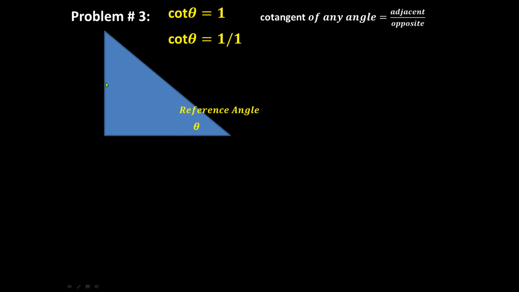Okay. So ito ngayon ang ating opposite. Ipagpalagay na lang natin na yan ang side A na may value ng 1. Kasi nga ang opposite is 1. Ito naman ngayon ang ating adjacent. B is equal to 1. Kasi nga ang adjacent value natin is 1. Based from our given na cotangent theta is equal to 1 over 1. And then the third side, which is actually the longest side, is our hypotenuse. Ipagpalagay na lang natin na ginamitan natin yan ng variable c or small letter c, which is actually unknown.